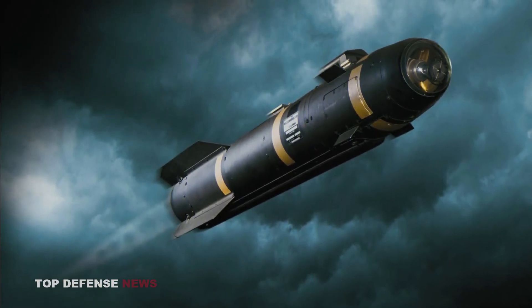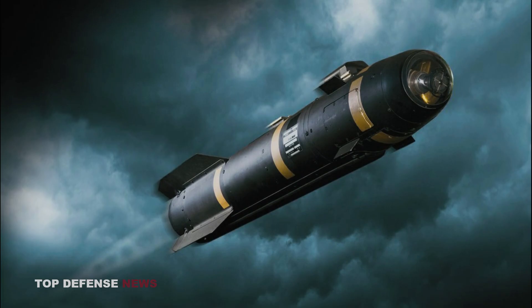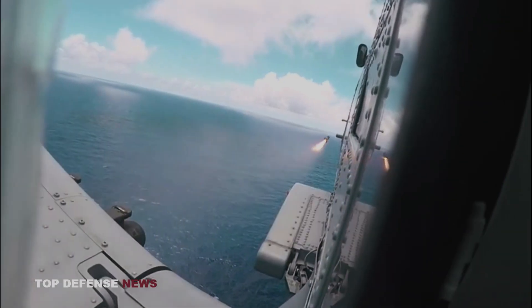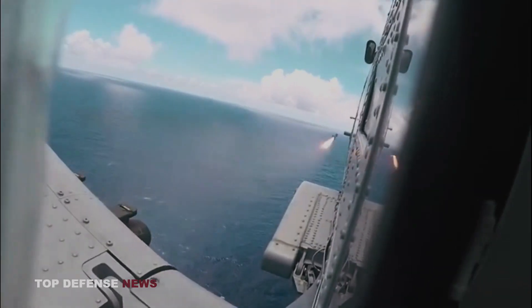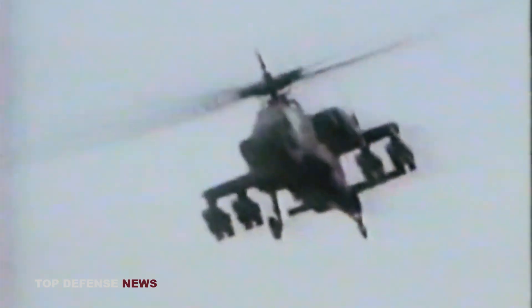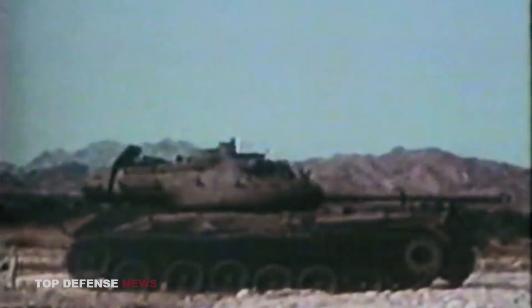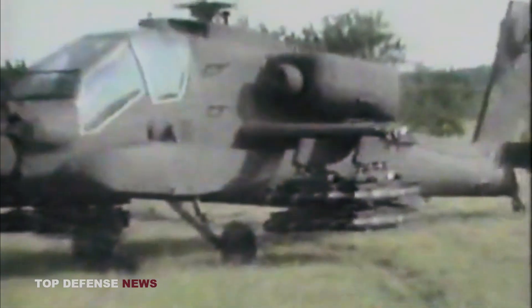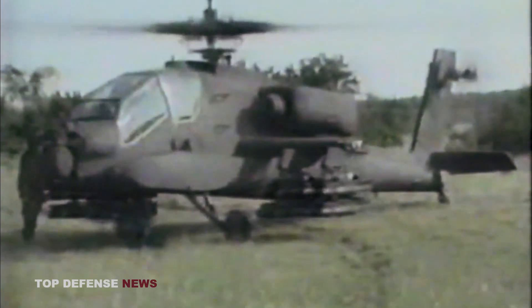The original Hellfire design uses a laser guidance system to hit its mark. In this system, the Apache gunner aims a high-intensity laser beam at the target. The laser pulses on and off in a particular coded pattern before giving the firing signal. The Apache computer tells the missile's control system the specific pulse pattern of the laser. The missile has a laser seeker on its nose that detects the laser light reflecting off the target, allowing the missile to see where the target is. The guidance system calculates which way the missile needs to turn to head straight for the reflected laser light, and to change course, the guidance system moves the missile's flight fins — basically the same way an airplane steers.